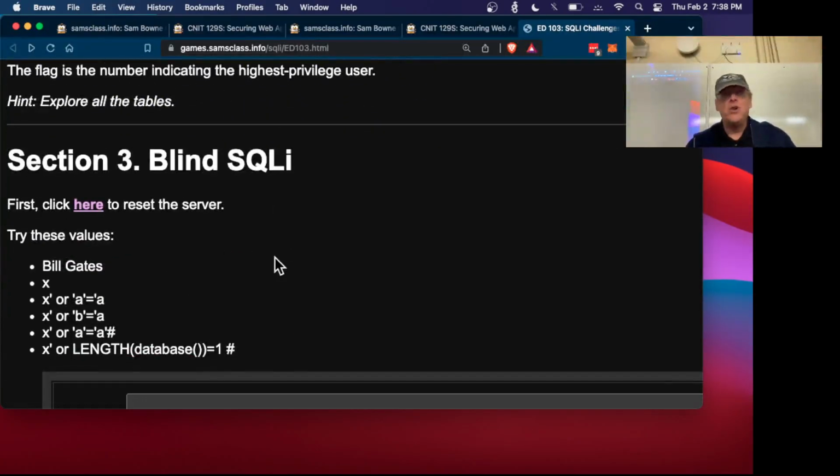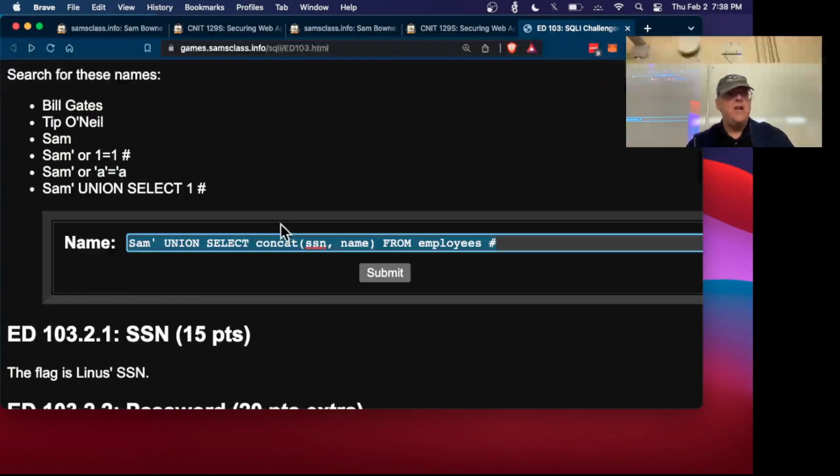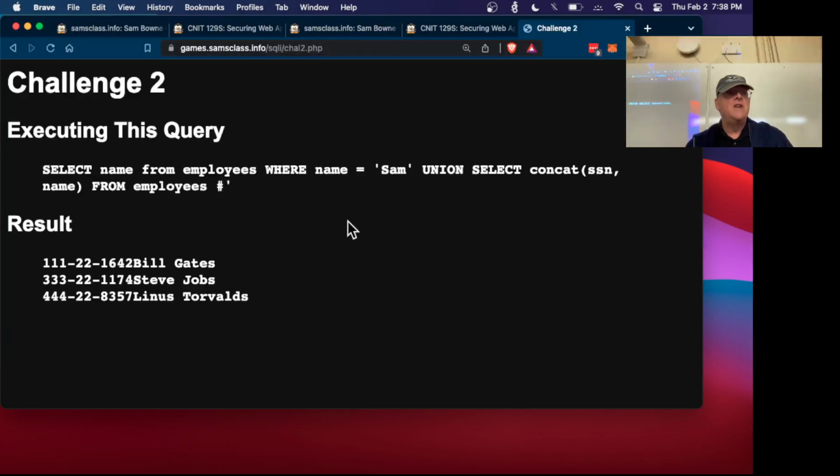But the last thing I want to show you, which is very interesting, is blind SQL. Now, with this SQL injection here, I was able to steal data, and the reason I was able to steal data is because the query got data from the database, a name, and then it printed out those names. So this is normal SQL injection where the developer's code displays data from the database. And all I have to do is trick it into displaying other data from the database.